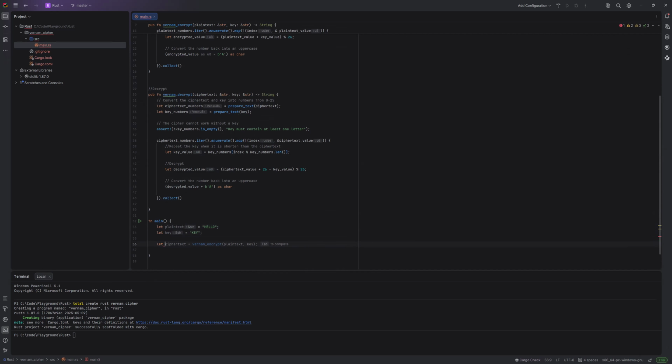Perfect. And then let's say our encrypted text, we use our Vernam encrypt function. And then let's say our decrypted text will be our decrypt function, taking a reference to our encrypted text as well as our key.